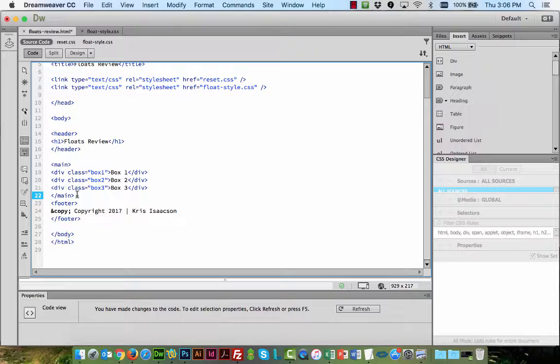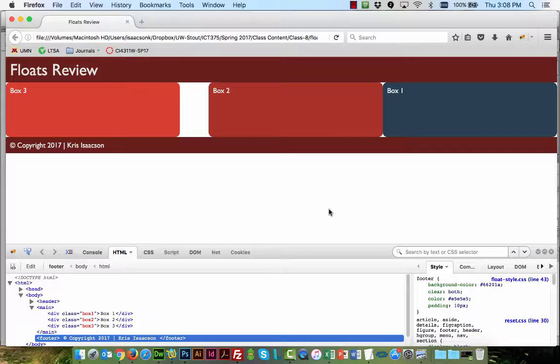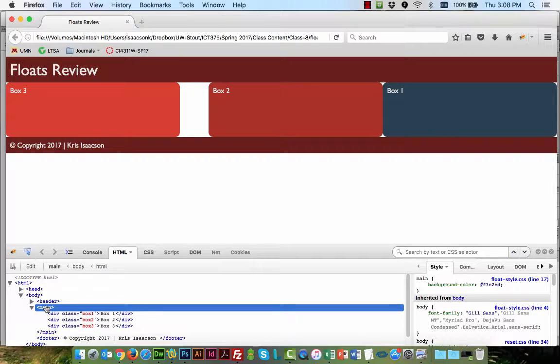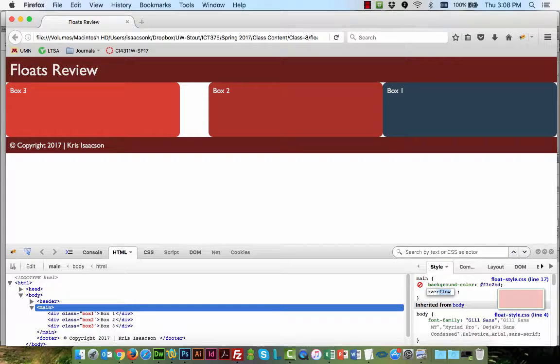The other is a method called overflow. Okay, here we are back. I got rid of that little div. It's no longer down here. And so now this is white again because our main parent has collapsed. So what we can do is go into the main style. So I'm just going to do that right out here, and it's called overflow.